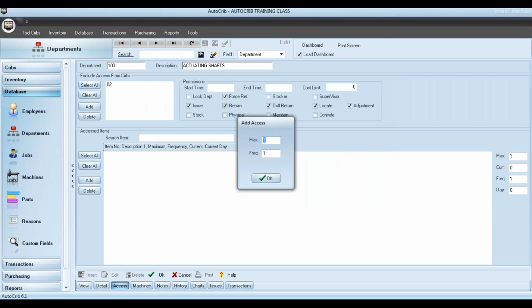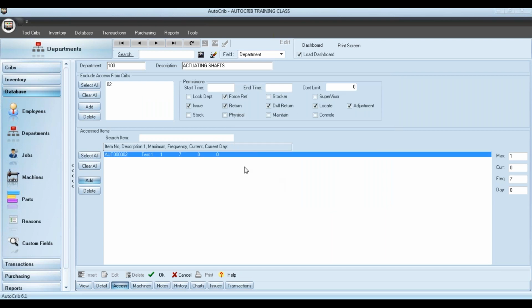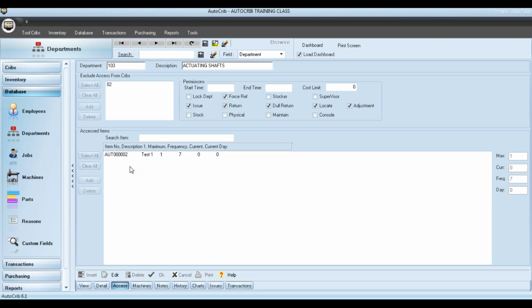I'm going to set my max to 1 and frequency to 7, click OK, and click OK again. This will save my access controls for Department 103. Any employee that I assign to Department 103 will not have access to crib 02, and for this item, they will only be able to access one every 7 days.